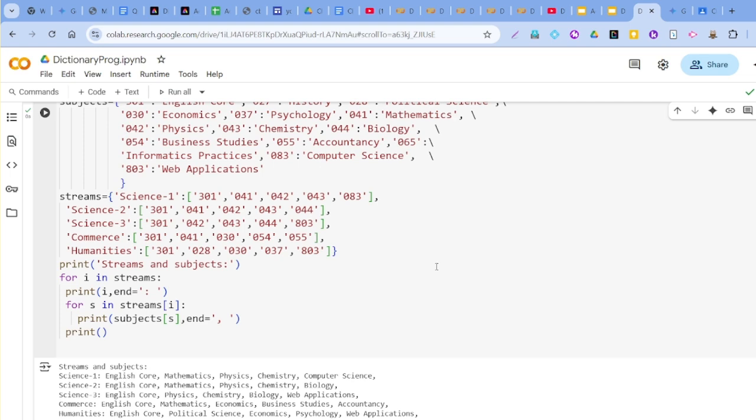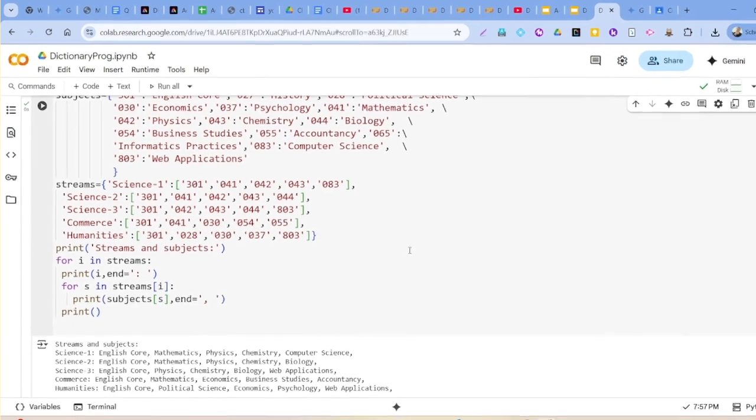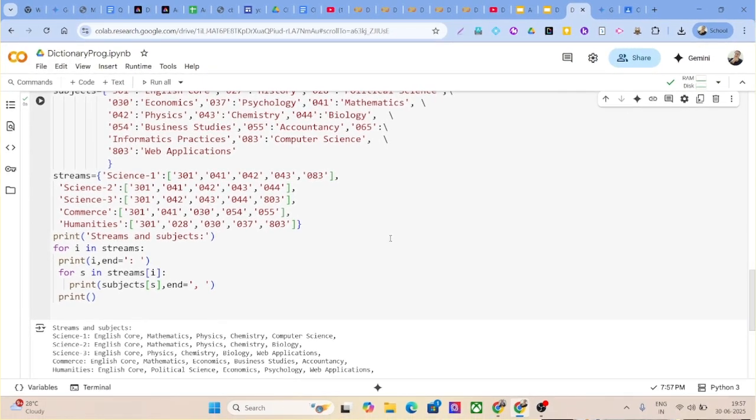So the codes were 301, 041, 042, 043, and 083. See here, 301, 041, 042, 043, and 083. So this is how we can apply the dictionary on the subject code and the stream. So using a dictionary is quite easy in the program.